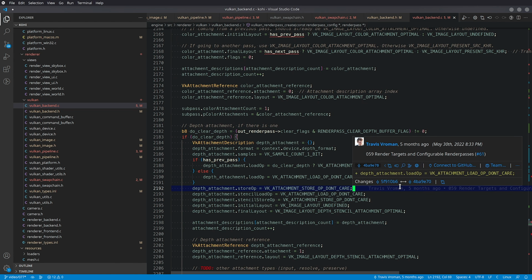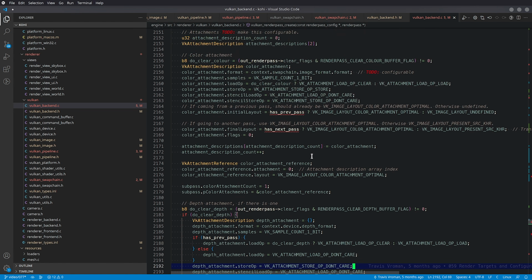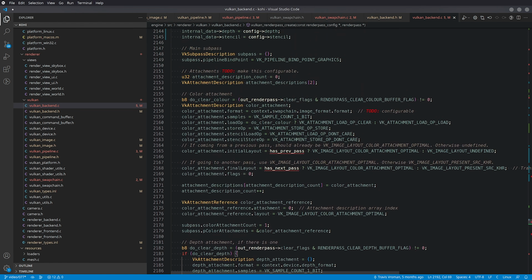Like, we don't know that that's going to be the case. We don't want to force our application to be that way. We want to be able to attach them in any order that we want. And so this was fine when we were getting things up and running, but it's not really going to fly at this point.